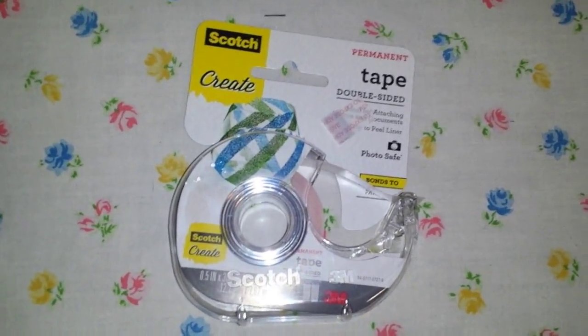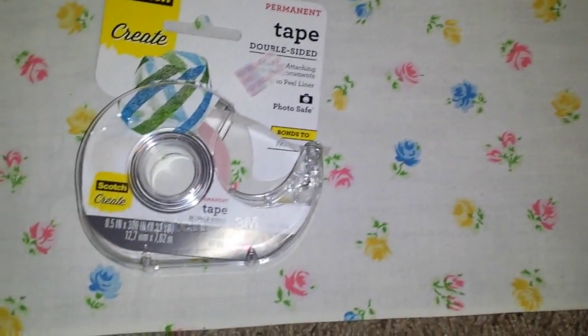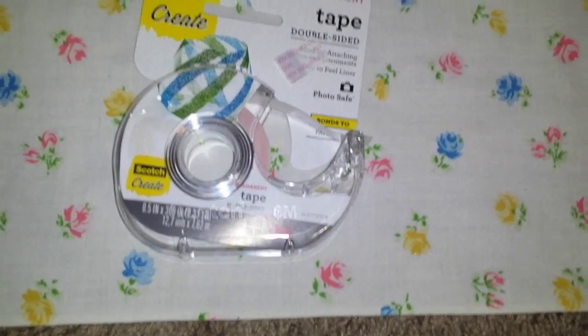As promised, I'm going to show you how to apply the starter strip. This is the double-sided tape I'm using — I got it at Walmart for about two dollars and fifty cents. I'm not sure if there's enough to do all three pieces, but this is the starter tape. What you want to do is line it up so that when you roll it down, it will line up with the edge of the fabric.